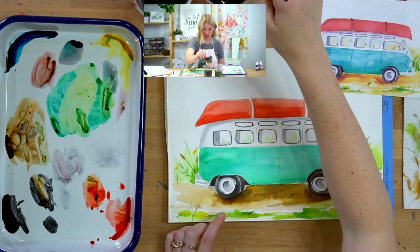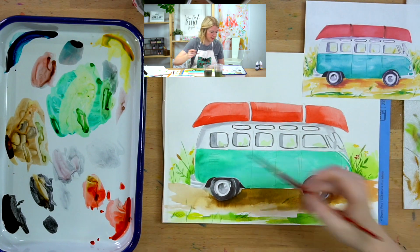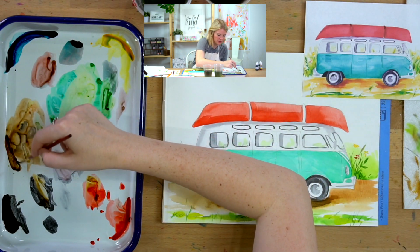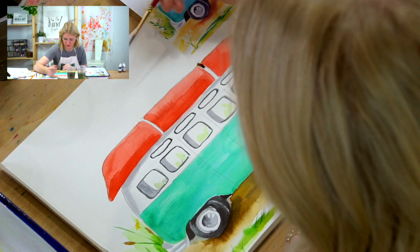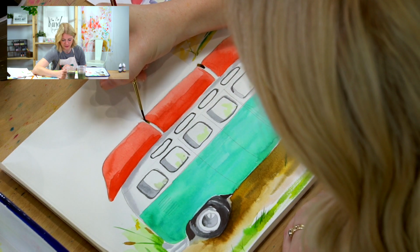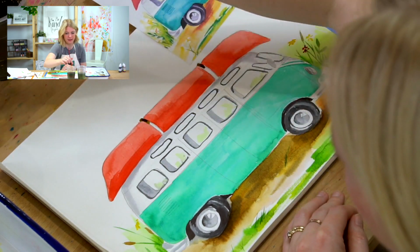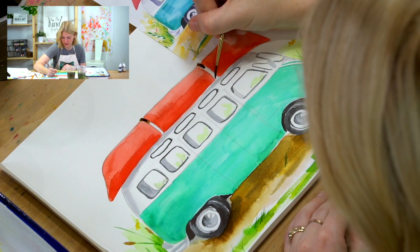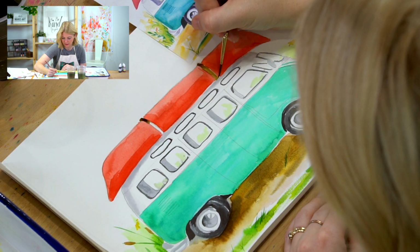Okay, and then one thing I'm going to go back and do now, oh, I didn't do my straps on my canoe. Silly me. That's a detail. I'm just going to use brown, the same brown that I mixed for the ground. You can use black, I feel like that might actually be more accurate. I know the straps my husband uses are black, but again, I don't know. Maybe there's multicolored straps, you know?